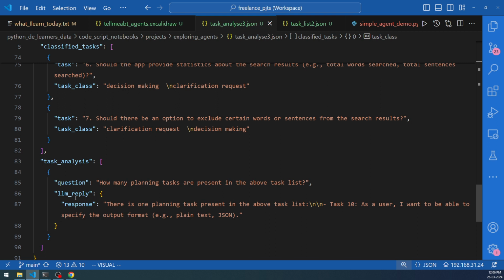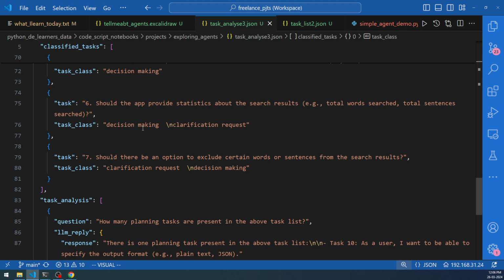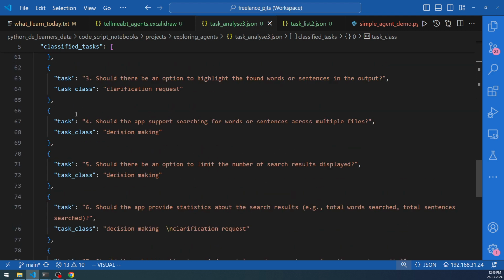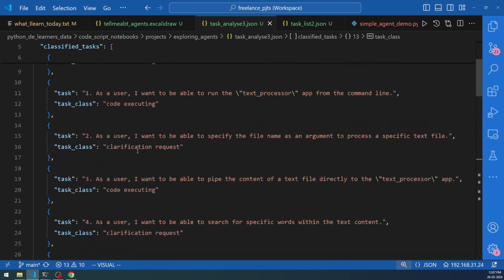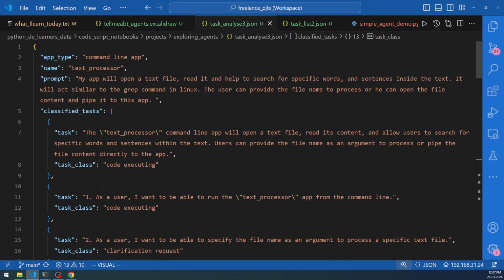The underlying large language model will be like big large language models like ChatGPT, GPT 3.5 or 4. Here, all these outputs were got from GPT 3.5. This is very important that I wanted to highlight, that the JSON that you see here has been created by using Python dictionaries or Python support. The reply that you see here, this decision making, etc., has been given by the large language models. That is not done by Python. It is not done with rules. It's done through the help of large language model support. And the same way, if you scroll up, this entire task list that you see here, all these tasks were also provided by the large language model.